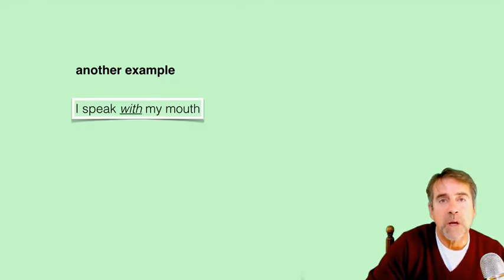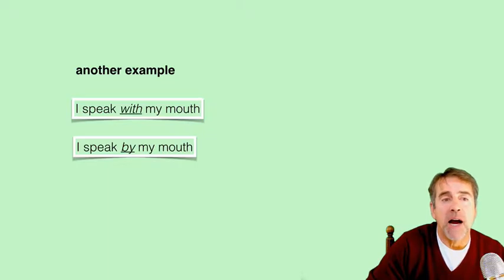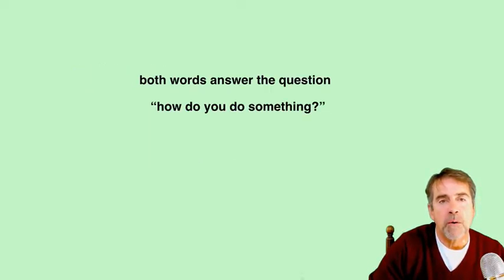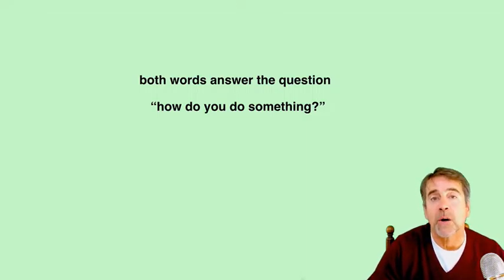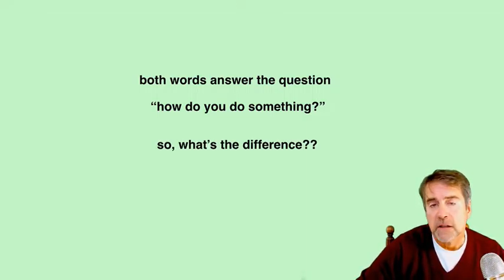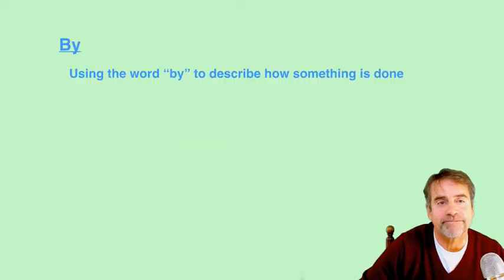Let's look at another example. I speak with my mouth. I speak by my mouth. Now, which of these is correct? I speak with my mouth. That's the correct answer. I don't speak by my mouth. Both of these words answer the question, how do you do something? So what's the difference? That's what you're going to learn here.